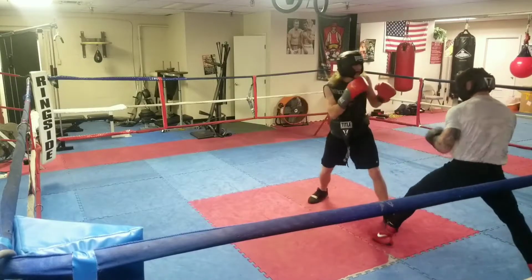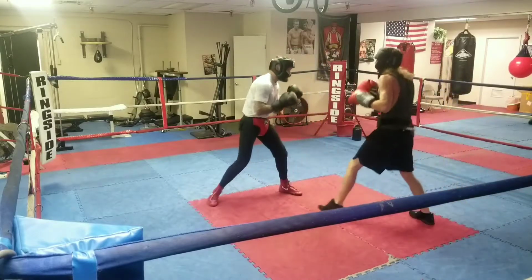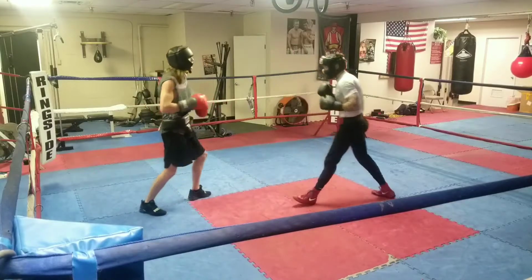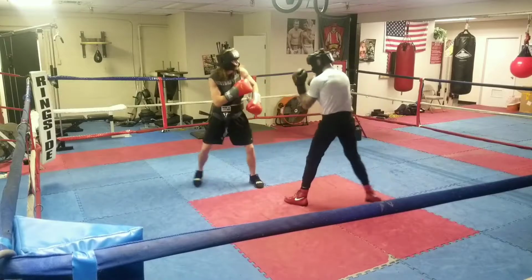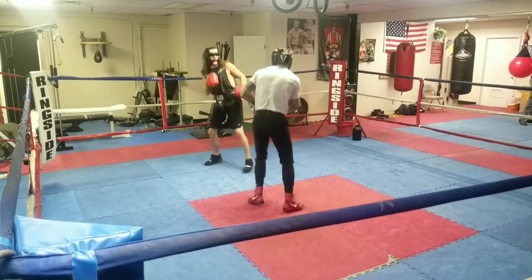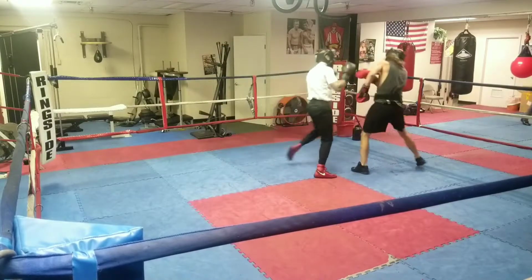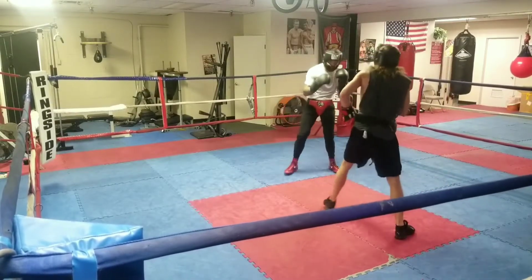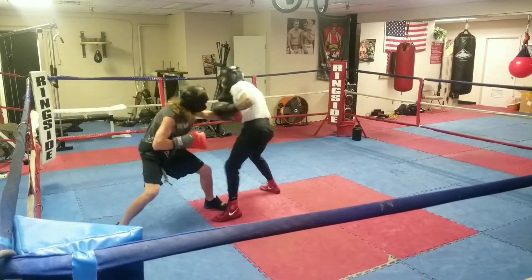Secondly, when landing to the head, I like to try to place my punches right on the forehead, usually right where the title or emblem of whatever headgear is going to be placed. Placing your punches on this thick piece of foam on the forehead here will help decrease the amount of injuries you have in sparring, as opposed to hitting your opponent right in the center of their face where their nose and mouth is. And third, preferably I'd like to have an experienced, unbiased third party to view from the outside to let us know when we're ramping it up on each other a little more than we should.